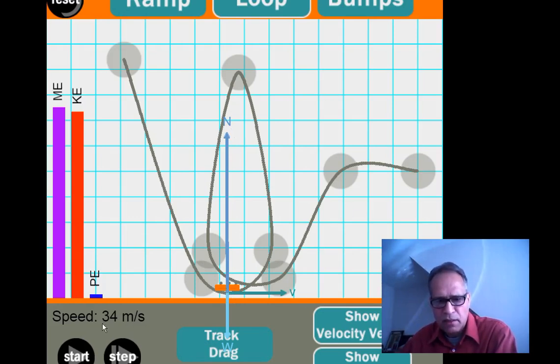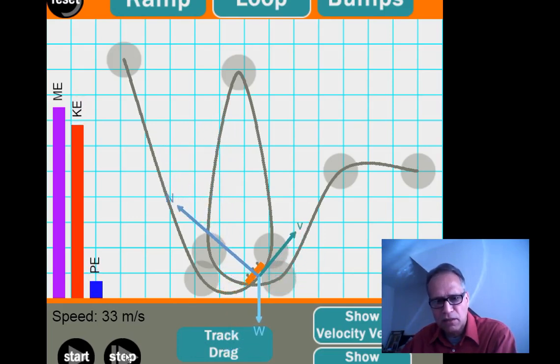The velocity is right here, 34 meters per second, and it's, I think, the maximum velocity which he can have at any particular stage, because it is all kinetic energy, and kinetic energy and velocity go together. The formula of kinetic energy includes the velocity. So if kinetic energy is more, velocity is more. Force vector, analyze the vectors, the normal reaction vector is highest. Just slide it along and see how the normal reaction is going to act.